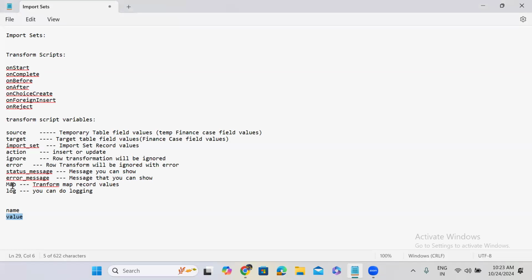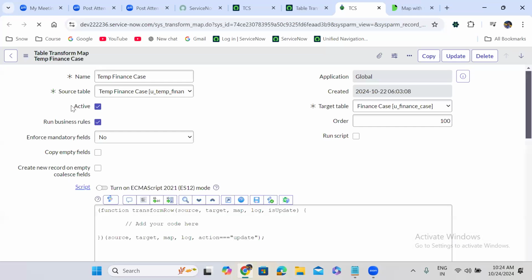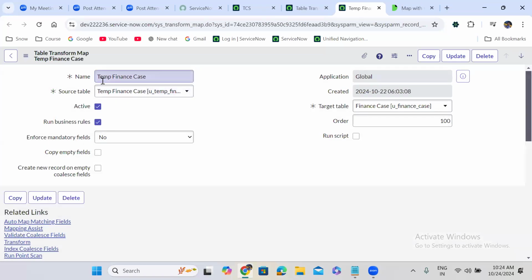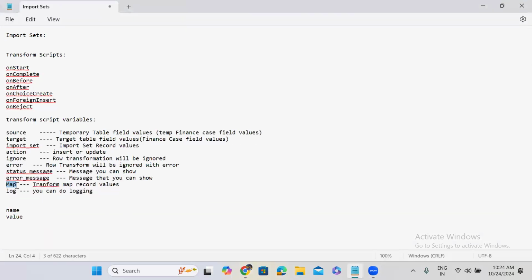Map is what I told you about here: this transform map record's field values. If you want to get the transform map source table name, the transform map name, or the transform map target table name, you can get these transform map record values using map.